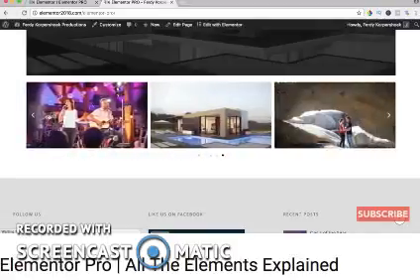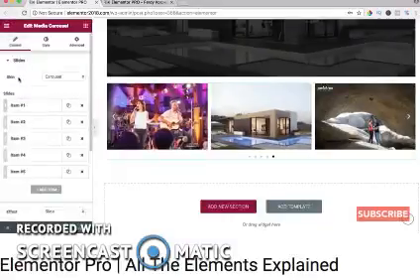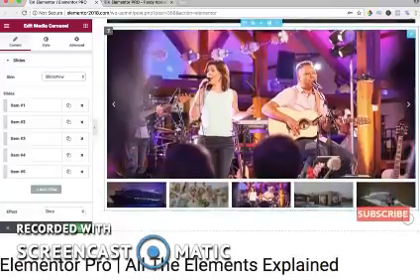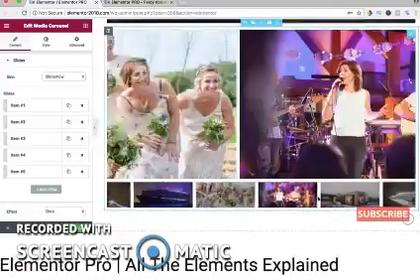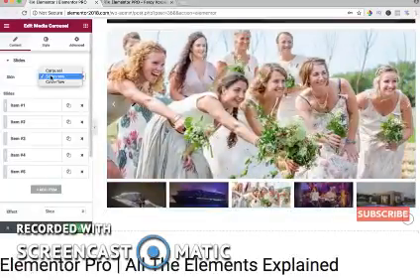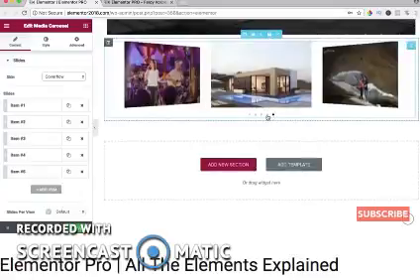It looks nice, but you can do so much more with this element. So I go back, and since we have the images, I can show you some settings. We have the skin. Right now it's carousel. We can have a slideshow, and then if I click over here, I go to a different image. Really nice. And we can have a cover flow. You see, it looks really nice.